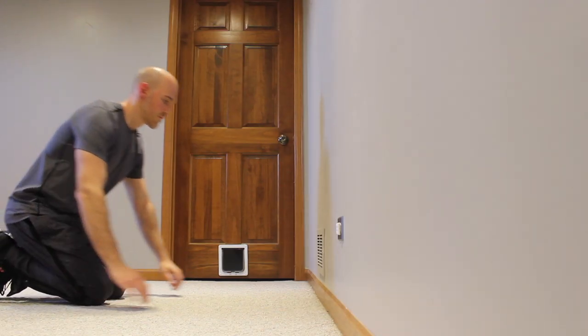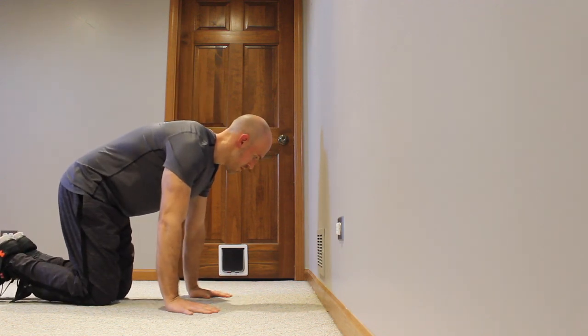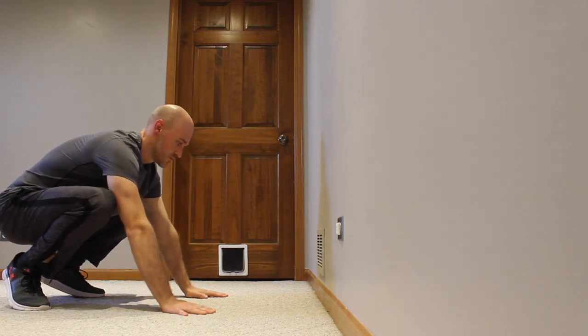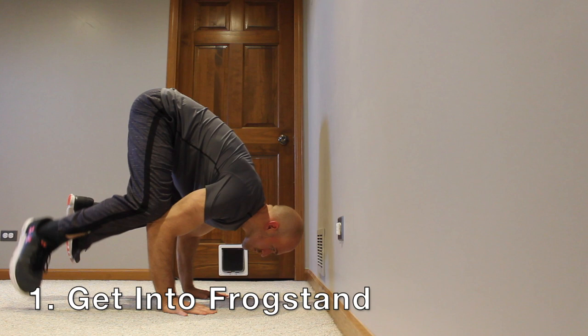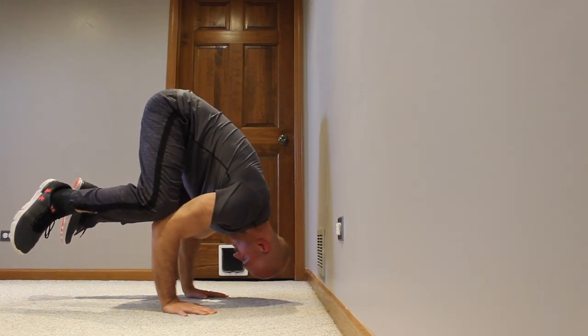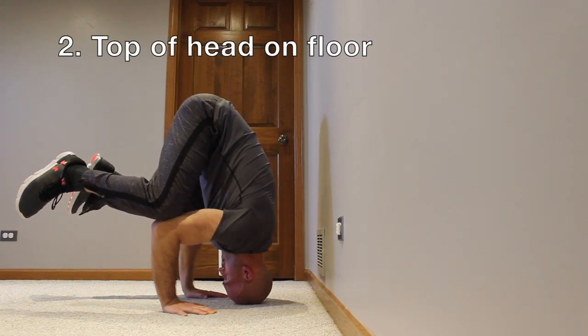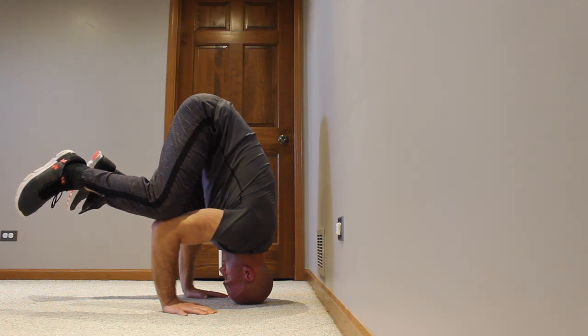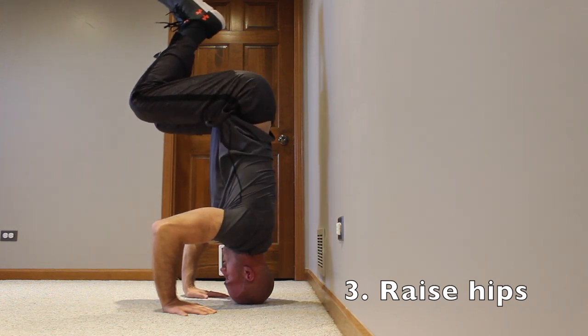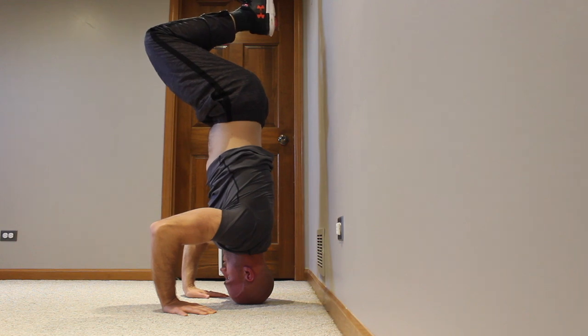Let's talk about how to get into headstands step by step. Start by choosing the wall you're going to practice in front of — make sure it's a wall that won't be seen by many people, as there's a chance you might ding and dent it. Get into a frog stand just the right distance from the wall so your head is just inches in front of it. Then lower down gently so the top of your head — not your neck, not your forehead, but the very top — is resting on the floor. Bring your knees together and raise the hips up so they're stacked above your head and shoulders. Most of the strength to raise your hips will come from the lower back.